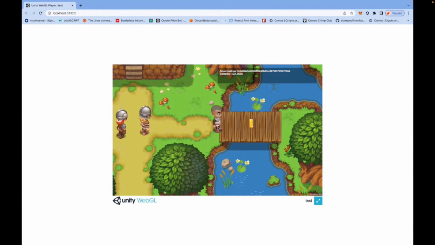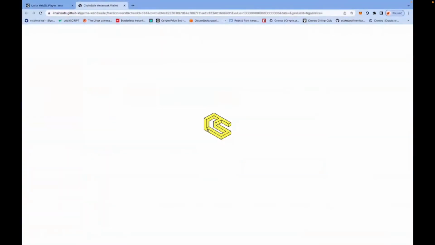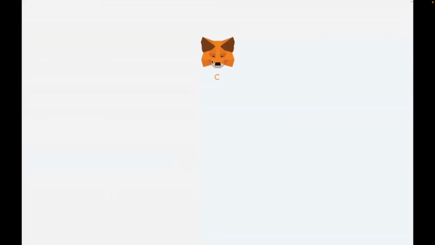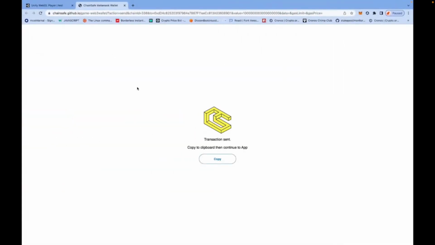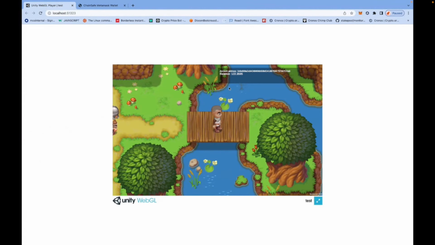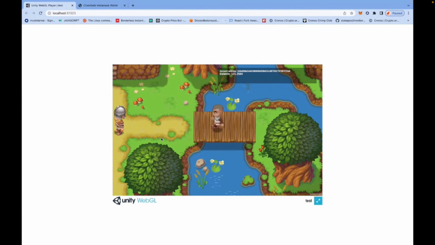First thing that we want to do is here in the map, go ahead and pick up a coin, which possibly I'm going to send to another address. So in the context of a real game, this could be another user to whom I want to transfer some of my coins. So I'm going to do that, go ahead and send him 1 CRO. Now in this example, the address was hard-coded. It's another address of myself, but it could be the address of another player. Balance decreases in real time. As you can see, it went from 122 to 121.